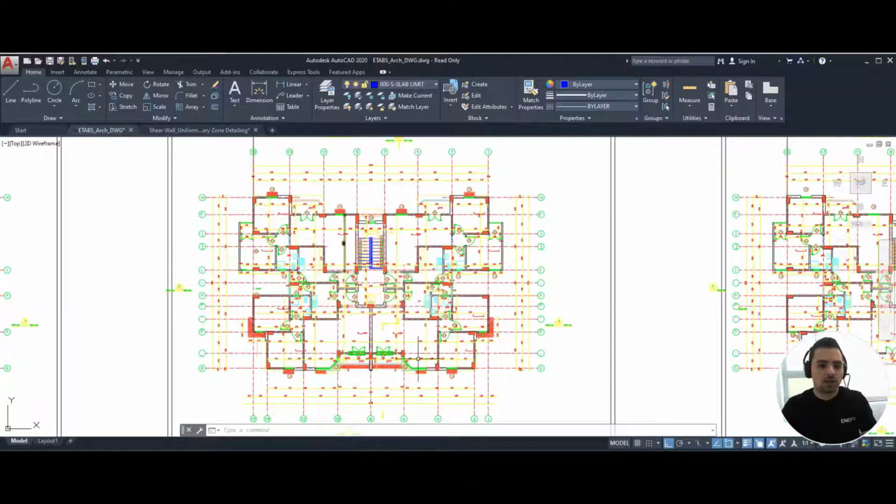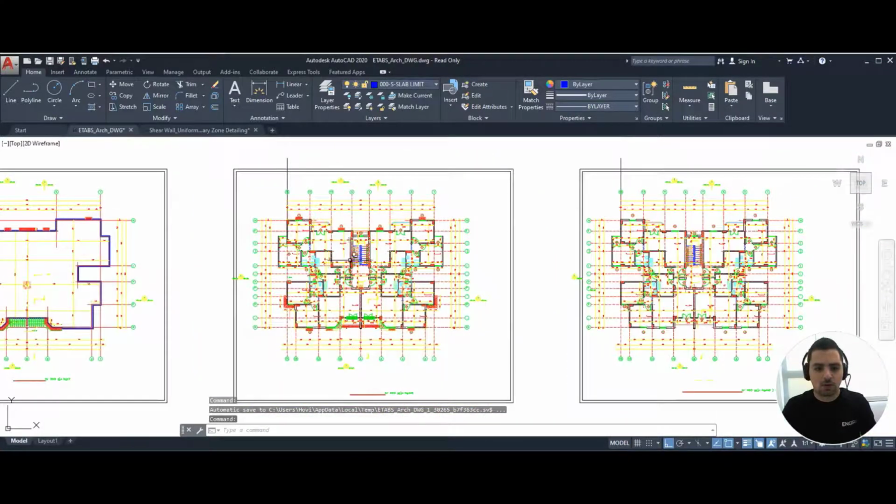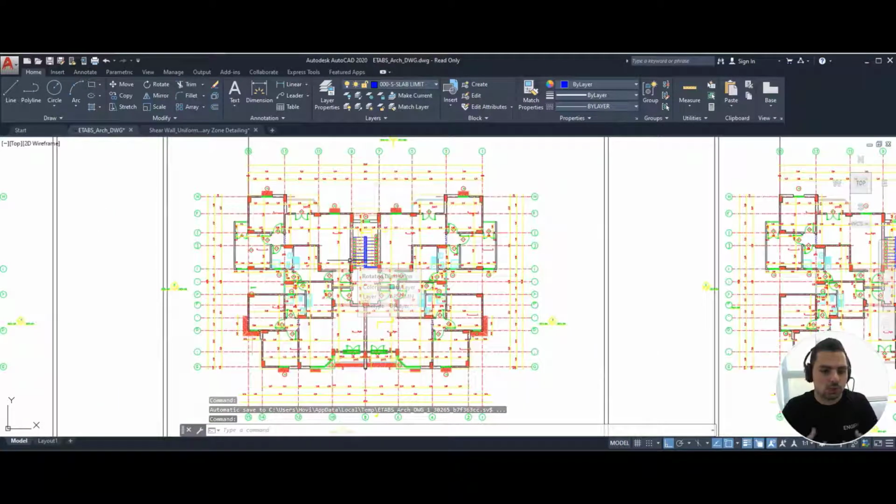Now, how can we design a structural system that can resist earthquake loads? What are the criteria required in order to do so? Now, the first criteria is we need to add vertical elements such as our columns, which are already distributed by our architect, and shear walls that we are going to distribute along our system. Now, where are we going to distribute or to place our shear walls?